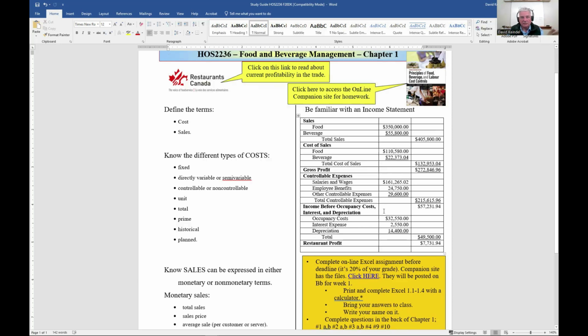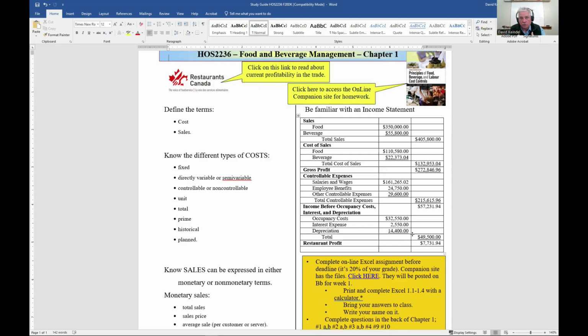A budget looks exactly the same, except the budget is a forecast, a plan of what's going to happen. We predict how much money is going to come in, how much we're going to spend on rent and expenses, and how much money we're going to have left over as profit. So the income statement and budget look very similar, but they have two different purposes. Remember, the budget is before: here's what we think is going to happen. An income statement, or profit and loss statement as it's also called, is after, say the month or the year is over, and it reports on what actually happened.